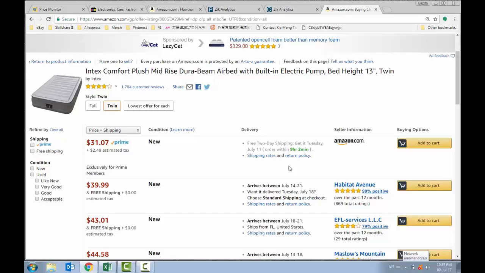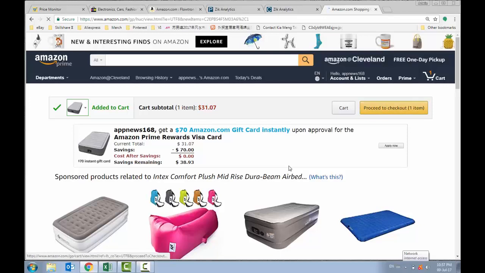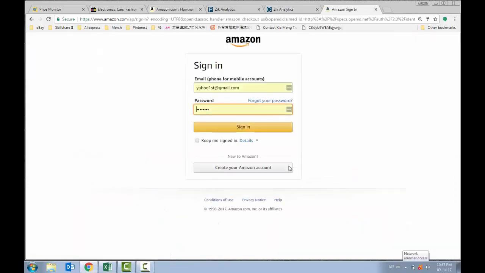So not to worry about the tax. Usually products that are fulfilled by Amazon, you won't get any tax. If you don't believe it, you can just click add to cart. This is just to check whether it brings up any taxes, not to buy the product. Cool. Let's proceed to the checkout.